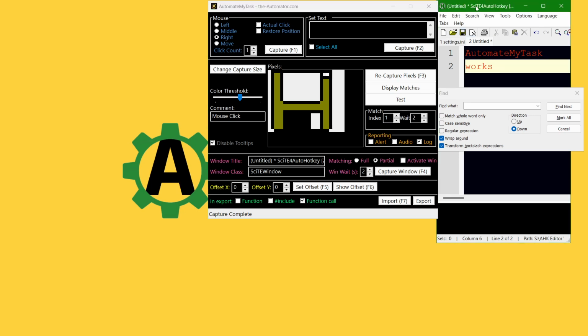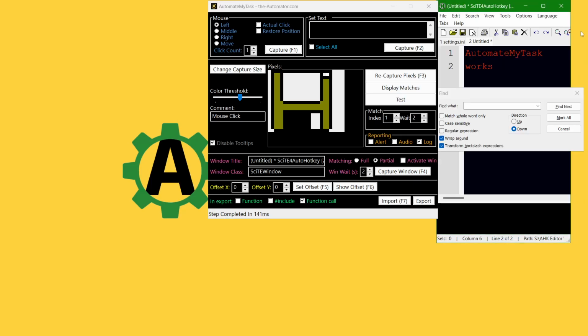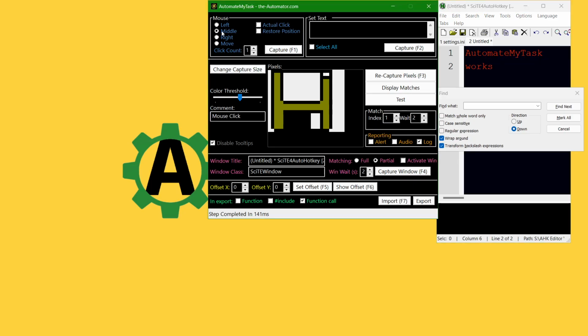If I left click, it would try to save it and probably ask for my name. Let's go ahead and do that. I'll test it. Let's first display matches. I always like doing that. Then hit test, and it's going to trigger the save, and it's going to ask for the name of the file because we don't have a file name. It's an unnamed file. So I can middle click, but that I don't think has an action either, or right click, or just move to it.